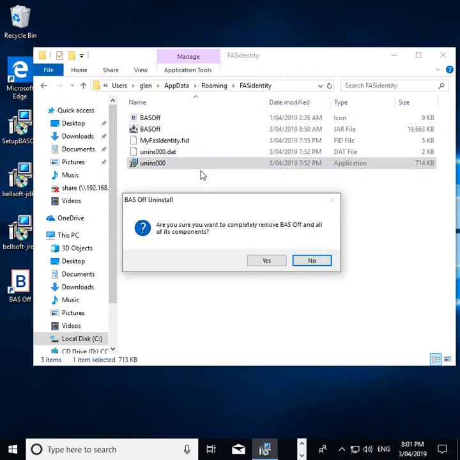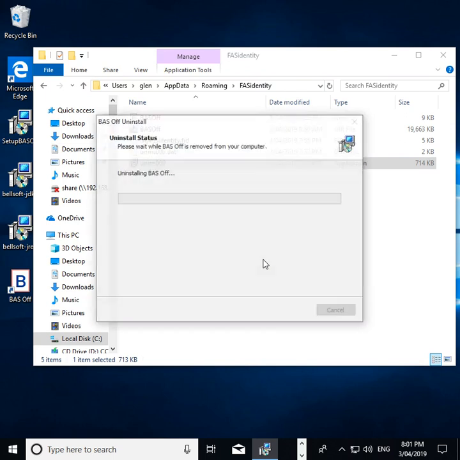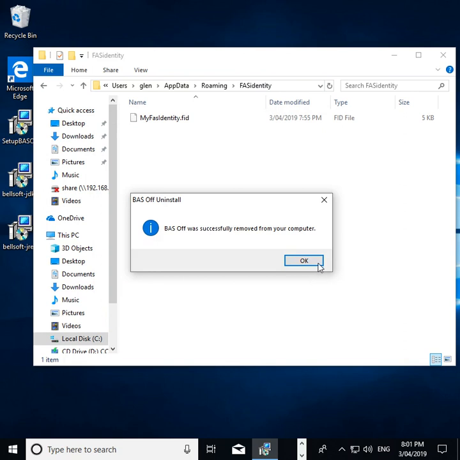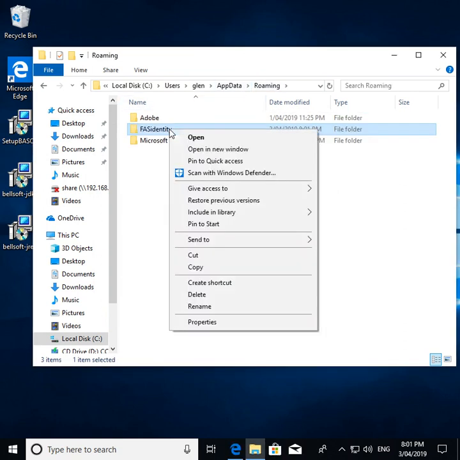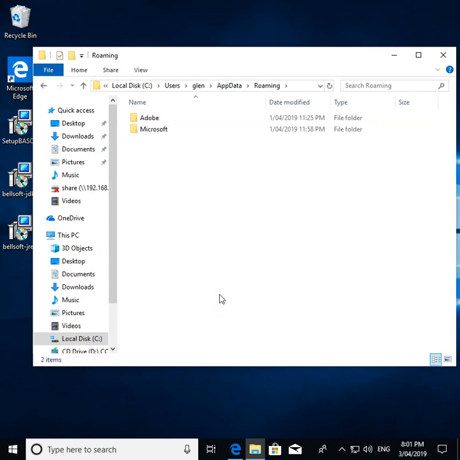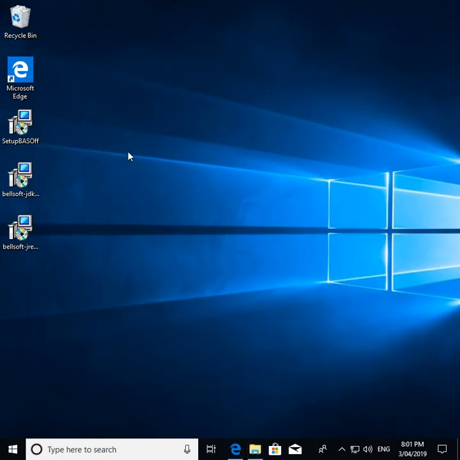Do this uninstall script. Yeah, we'll remove it. In fact, we're just going to delete this entire folder. Okay, now let's see what happens if I run the setup for BAS Off before I've got Java installed.